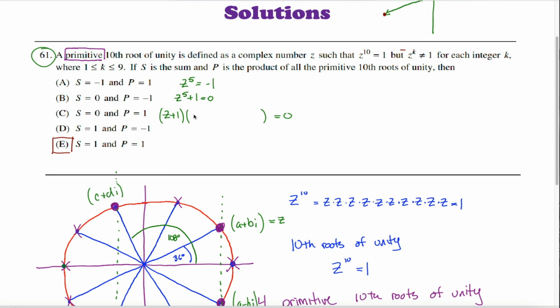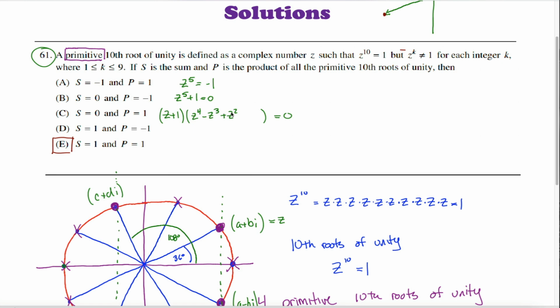In order to get this z to the 5th power, I must have a z to the 4th power here. But if I have a z to the 4th power here, and I multiply it by z plus 1, I don't just get the z to the 5th, I also get a z to the 4th. But I don't want a z to the 4th up here, so I better put a minus z cubed here. Why minus z cubed? Because negative z cubed times z plus 1 gives me negative z to the 4th. The problem is the negative z cubed times the 1 gives me a negative z cubed, which I don't want up here. So I better add in a z squared.